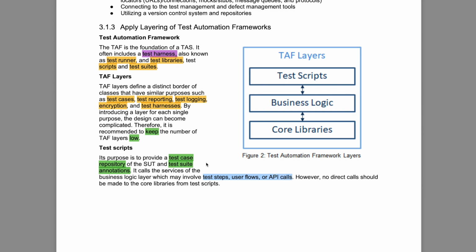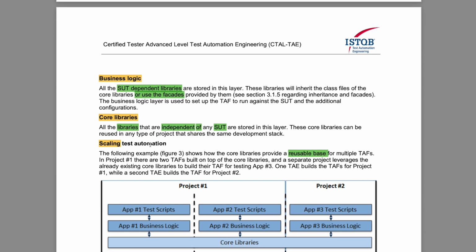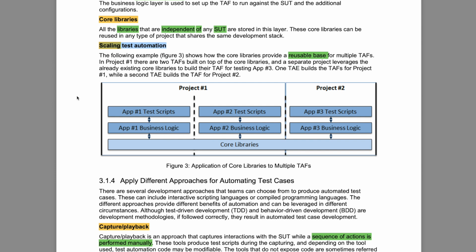The syllabus mentioned scaling test automation, a diagram showing how core libraries can be shared. Reusable components, saving time and effort. Great observation. Reusing core libraries is a major advantage. Saves you from reinventing the wheel each time, ensures consistency, and reduces errors. A modular system where you swap or add components as needed, adapting to evolving projects. It's like building a house with a solid foundation and a flexible floor plan. We can adapt without rebuilding.